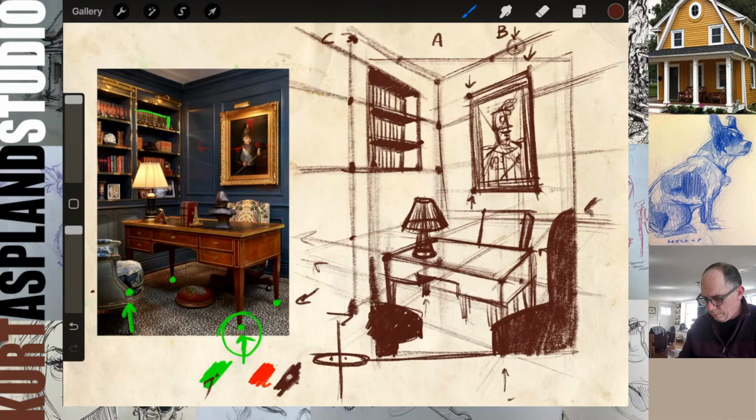And maybe on top of it, there's like this plant. Okay, there we go.